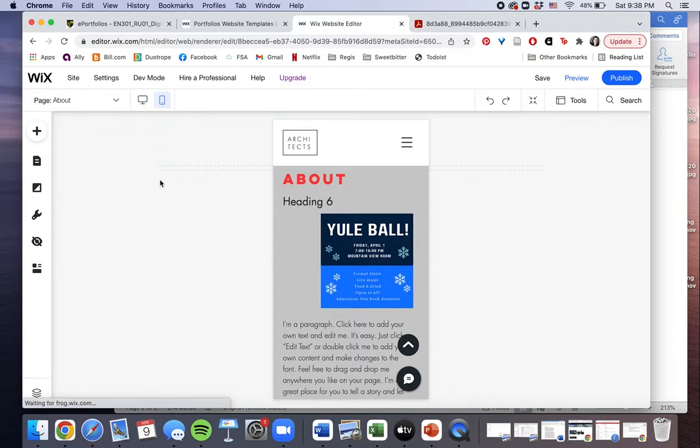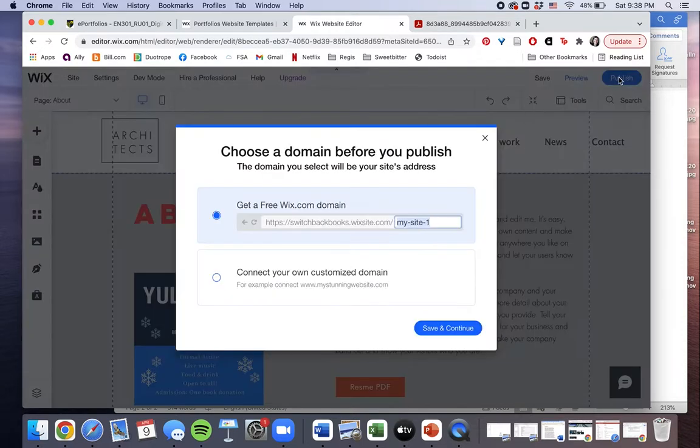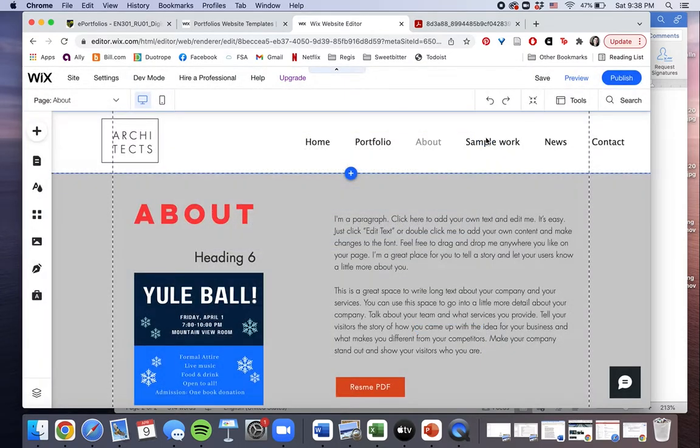Whenever you're ready and your site is ready to go, you will just click publish, okay? And then that makes your site go live. When you hit publish, you'll be given a link. And so when you get that link, that's the link that you will use to send me the draft of your site. And that's the link you'll use when you show your site to employers or give your site to your grandma to go look up or anything like that.